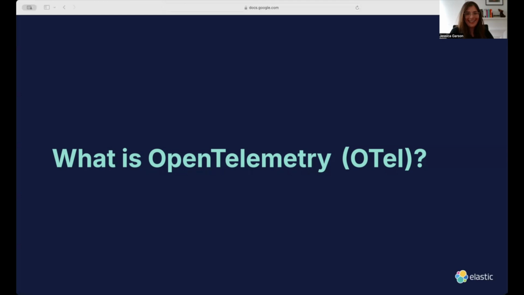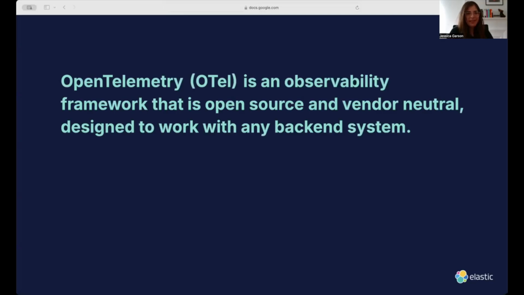So it took a little bit from some projects that were already happening and added to it. And the way that I heard Tom Eastman describe it in his talk at Kiwi PyCon is: it is the language that everyone is using. And I really like that because it really is an observability framework that is open source and vendor neutral.